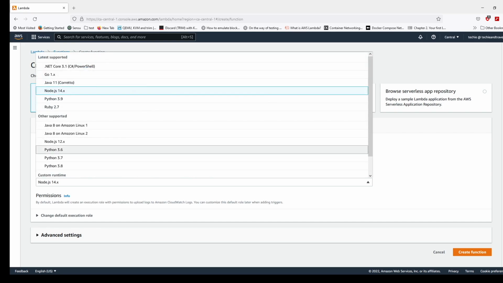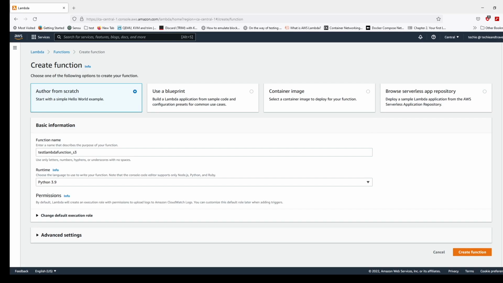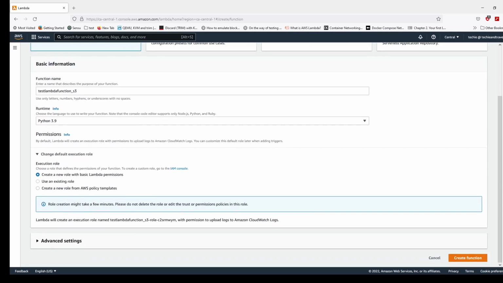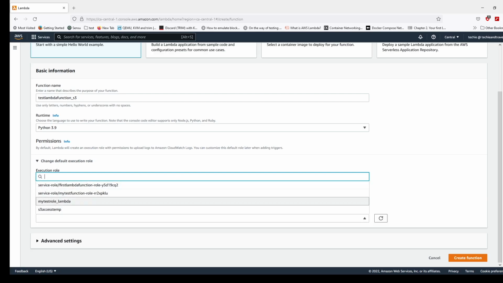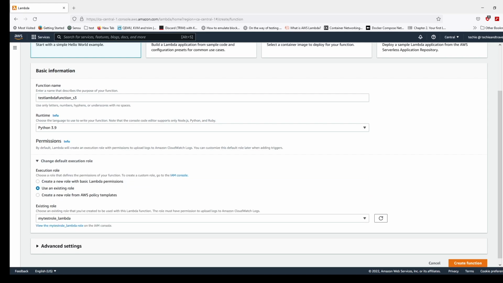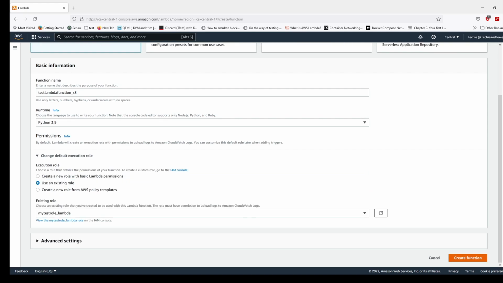As discussed in my earlier tutorial, there are several supported languages. You can choose any of the languages, but your code needs to be written in that language and support the runtime. I'll choose Python, and then under the permission section, I would choose use an existing role and then attach the existing role that I created earlier, which is my test role Lambda. Let us create a function by clicking on create function.